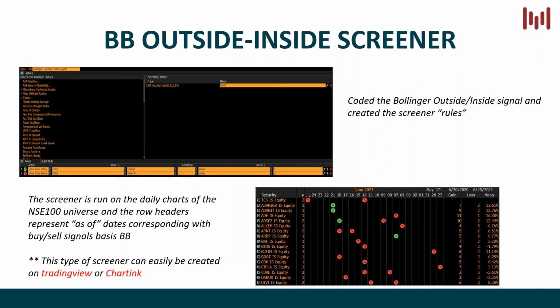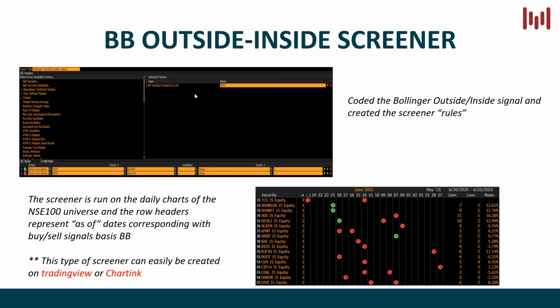Now, like I said, I'm using Bloomberg screens. I've got two screenshots here. I'll start with the one at the top left. This is where I have told Bloomberg that I want to identify long and short setups. Don't worry about what this means, but I'll quickly explain the numbers. You can see there is something there called BB outside inside, and then within brackets, I've got three sets of numbers. So 20, 2, and 14.